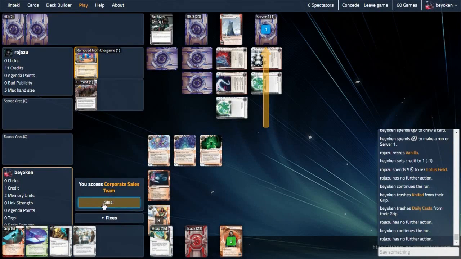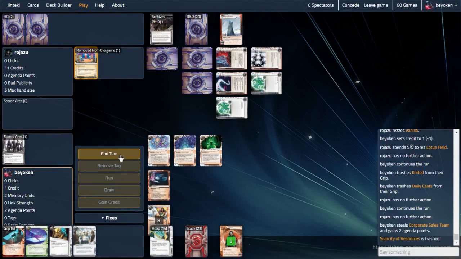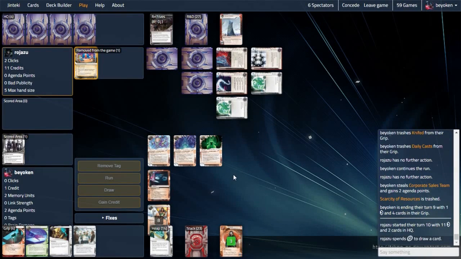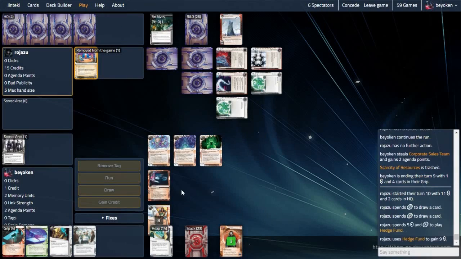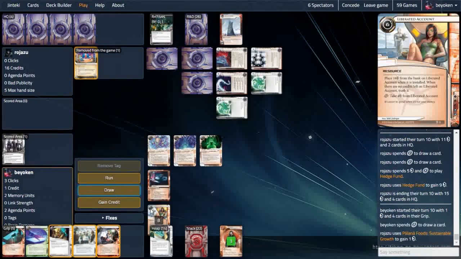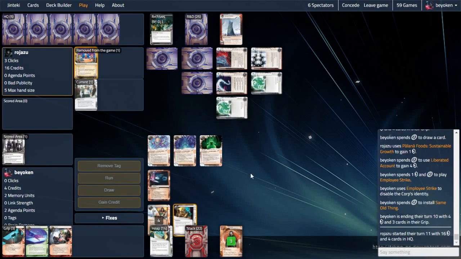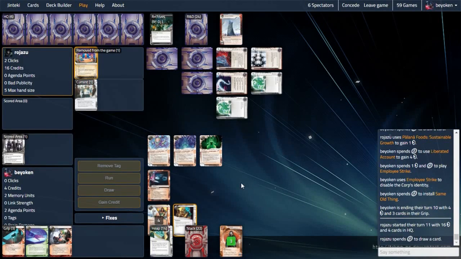Only costing 2 cards, I do steal the Corporate Sales Team, which my opponent tried to sneak out when I was in a state where I couldn't contest the remote with too few cards. I was able to now contest the remote because my opponent delayed the scoring by 1 turn, and that's quite huge. Instead of getting 10 credits, my opponent instead loses 2 agenda points.